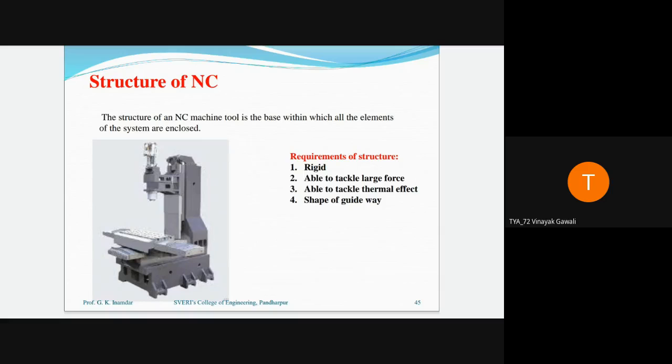Every machine, now the shape of the guide way. Whatever circular parts, rotating parts and movable parts are there, there should be no obstruction. Suppose you require the horizontal position of our work table, and any extra particle is added there, definitely it will stop, and there will definitely be a failure.